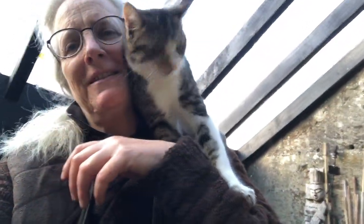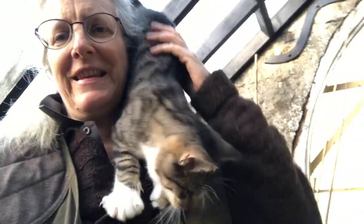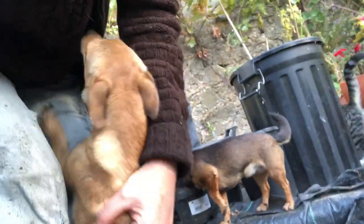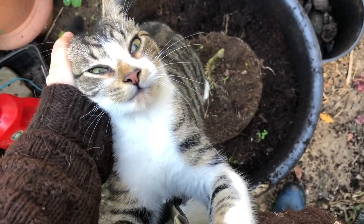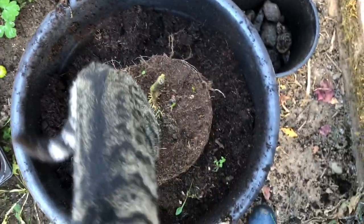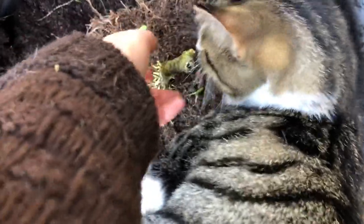Still dealing with this cat who just thinks this is the best thing — helping me do this. Oh, we're getting down. You're so sweet. You really think you're being very helpful, don't you? I want to grab the tomato stalk and shake the soil off but you're standing on it. Once this potting soil is all emptied in here I'll have to cover it up or the cats will use it as a litter tray. What I'm trying to do is lift this — oh, there we go, going out the door.